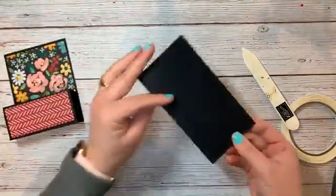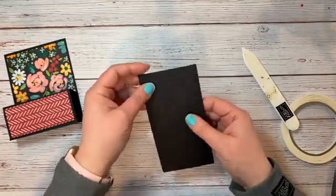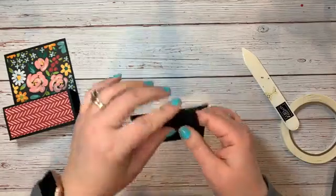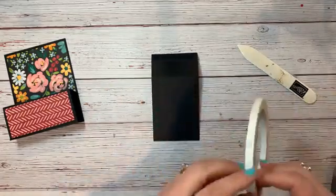And next what we have is what's going to be the front of our card. So this is a fun piece. This is a piece that we're going to decorate. I'm going to do kind of the same on this one, where I'm going to put my adhesive on right away so that it doesn't get mixed around. So my adhesive is going to go on this spot. And this is going to be my front.